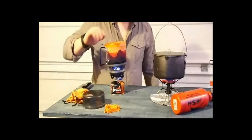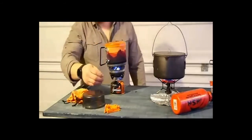So the jet boil is fast because it has a heat exchanger at the base of the pot. And then it also has insulation around the outside of the pot, so it doesn't lose much heat. It almost all goes into boiling that water. I would say, yep, there we go. We are at a roiling boil on the jet boil.